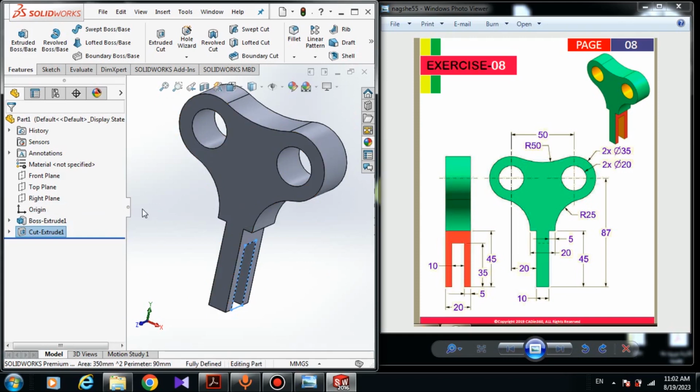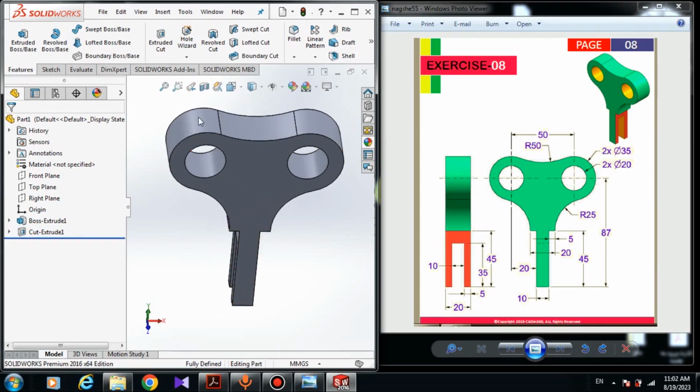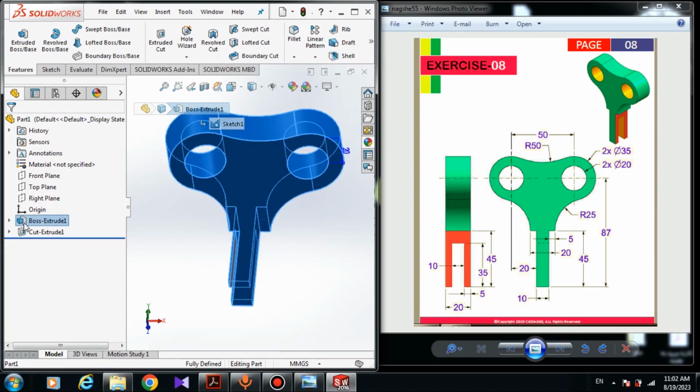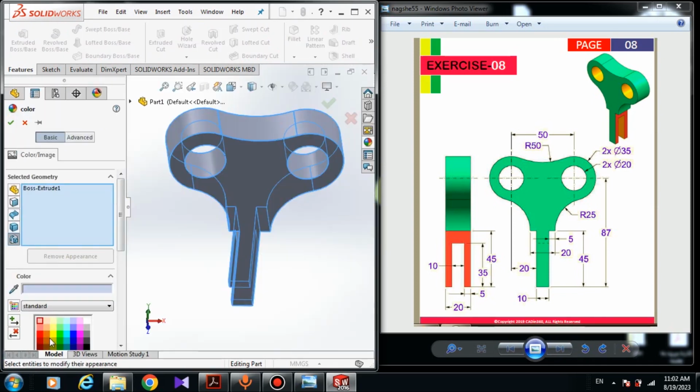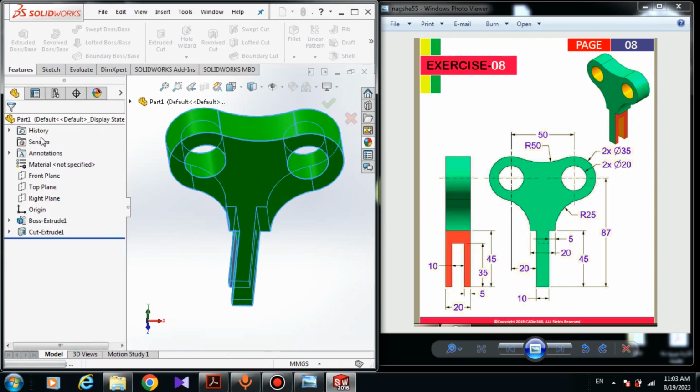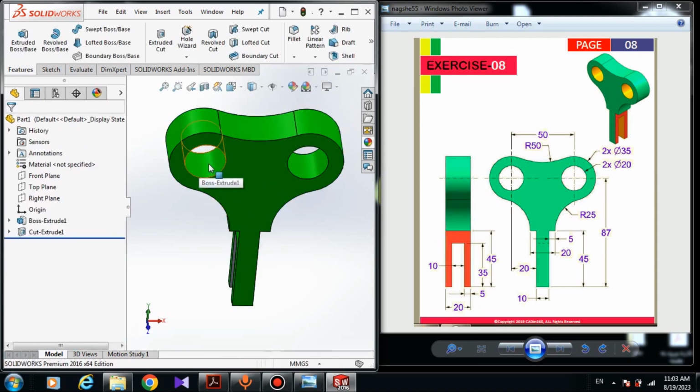Now all we have to do is just edit the appearance. So here in edit appearance, first let's choose this boss extrude, and in edit appearance, we can change the color. For example, we can change it to yellow or green. Green is much better, yes. And we can change the color of the surfaces.